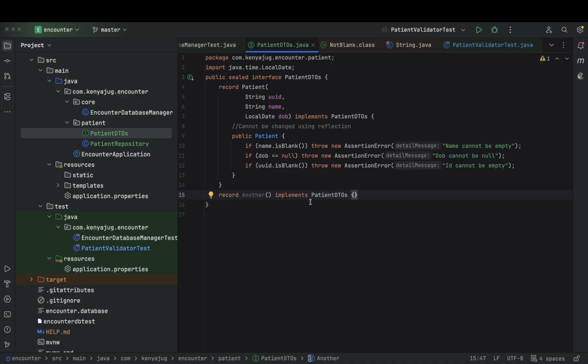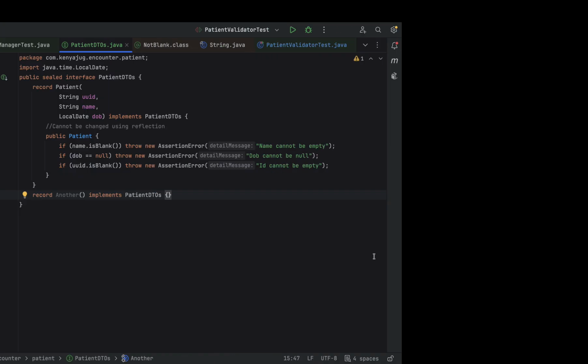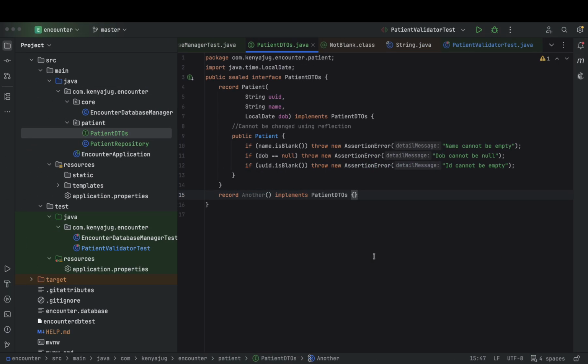Yeah, but it would be a nuisance when you have those. No. Kennedy. It would be a nuisance when you have many files, but it's not any nuisance. Sorry, I didn't hear you. It would be a sort of nuisance when you have very many related files, like the patient request DTO, patient response DTO.